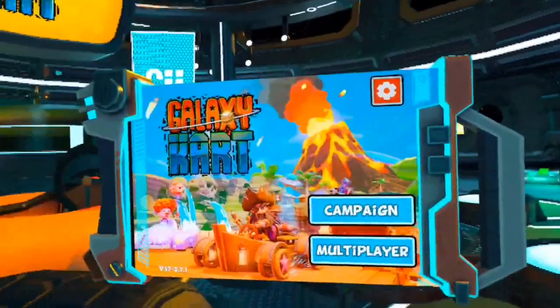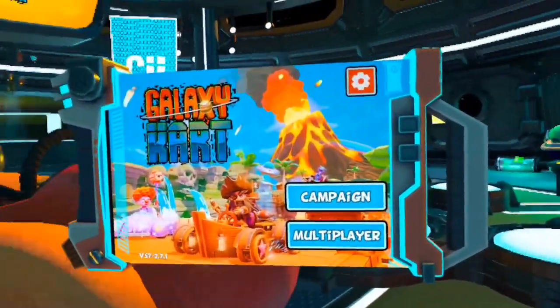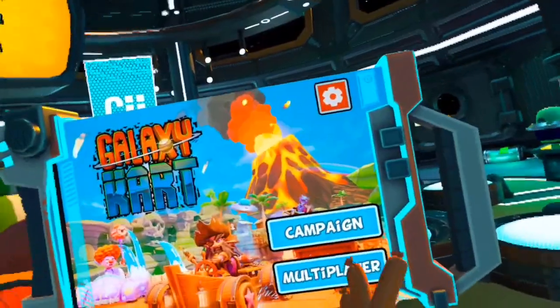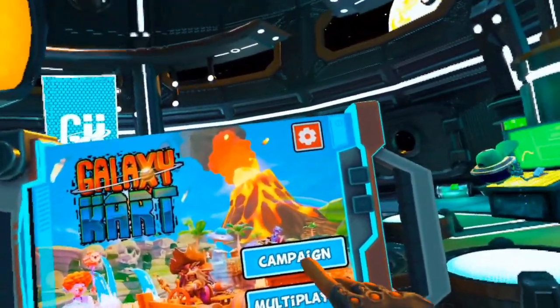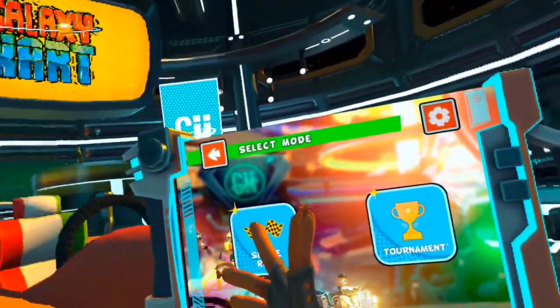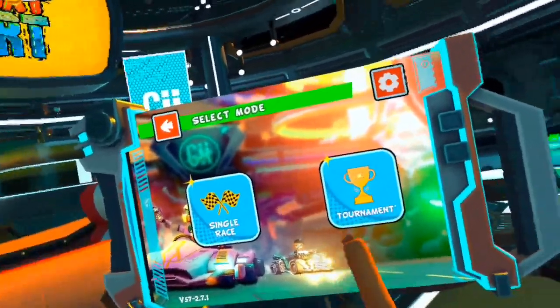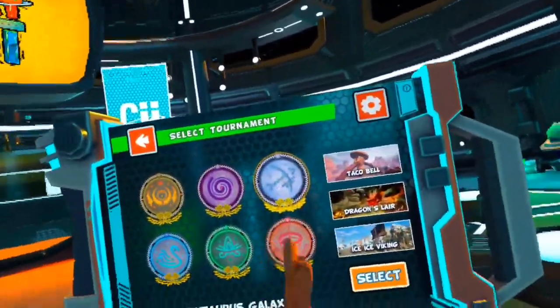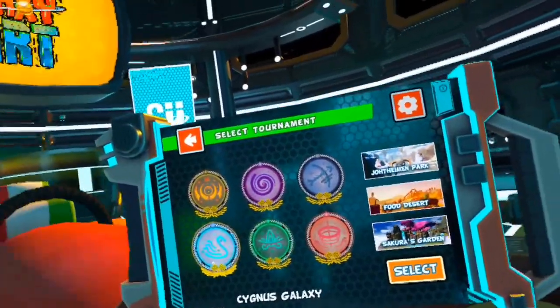So you got several races to choose from. You got several carts to choose from. Lots of tracks. Even multiplayer, which is really cool. I'm gonna turn my headset down a little bit. Okay. So we got campaign and multiplayer. We're gonna go ahead and do campaign. You have single race. You have tournament. I'm gonna do tournament. And here's the different cups you can play through. Pretty cool. You got different tracks here.